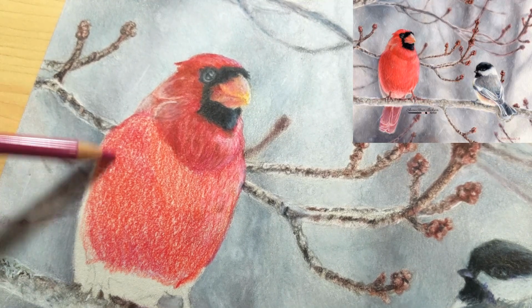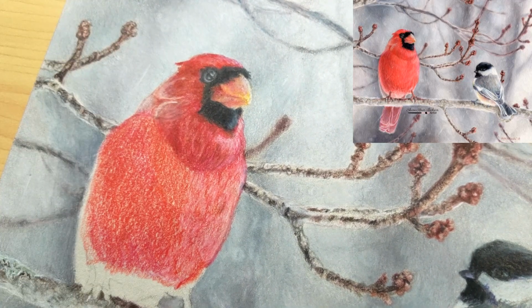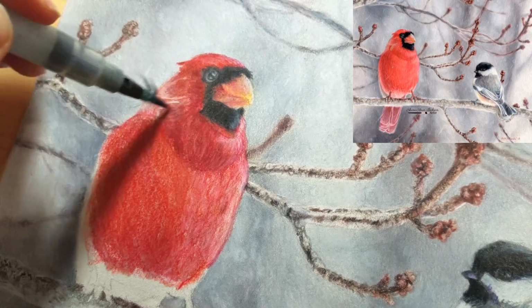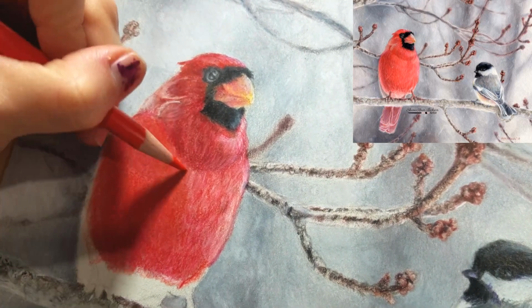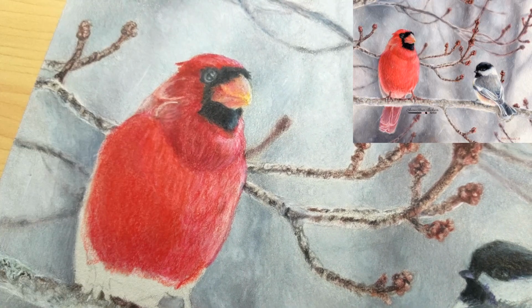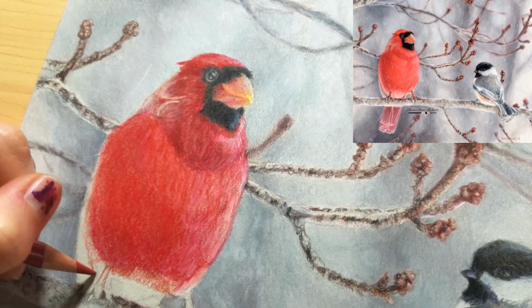We're not going to draw every single feather. It's not even feasible to do that. And that would end up making him look shaggy. And there are a few phases in this where he ends up looking shaggy. Either he looks too smoothed out or he looks shaggy. It's just back and forth, just playing with the pencils and getting it to the point where I like it. And there's a lot of glazing too that I do. I go in with my white and then I come back over it with red a lot.